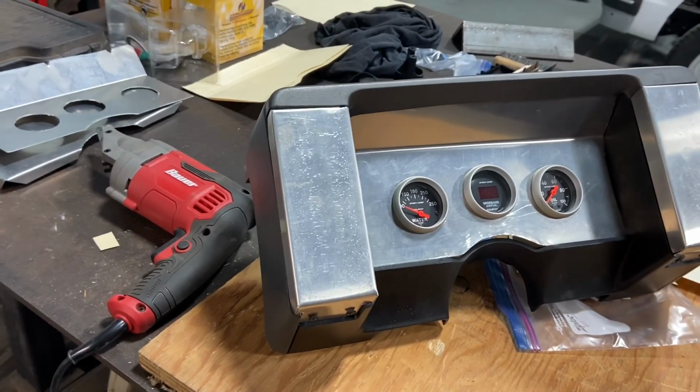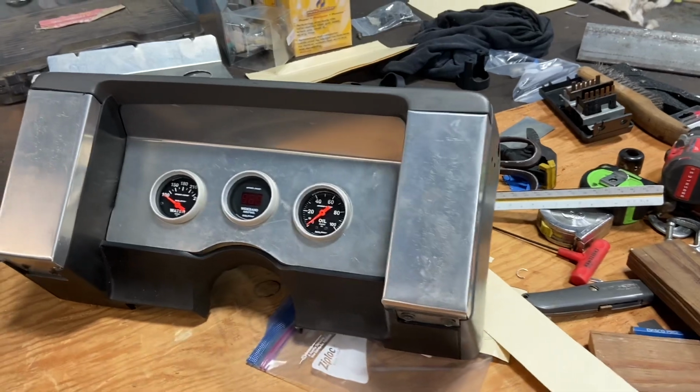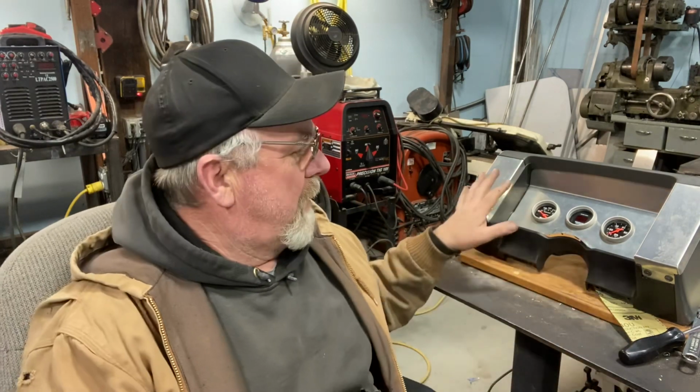All finished for the most part, at least with the fabrication part of it. Came out pretty good, pretty happy with it. All right, that's gonna be a wrap on this. I know we started off doing wiring and ended up doing fabrication, but I can't really do any of the wiring until I know where the wires are gonna go, so here we are. I'm pretty happy with it. I got a lot more to do still. And like I said, I'm probably gonna paint these. The raw aluminum is just a little bit much right there.